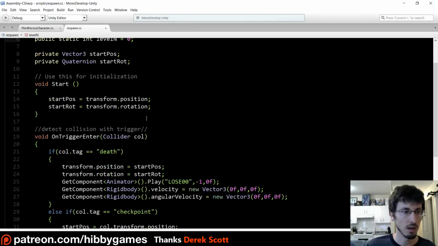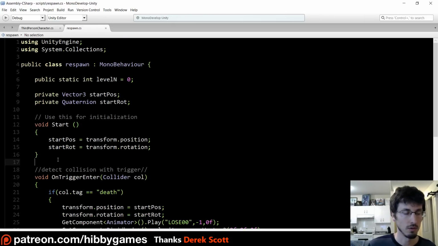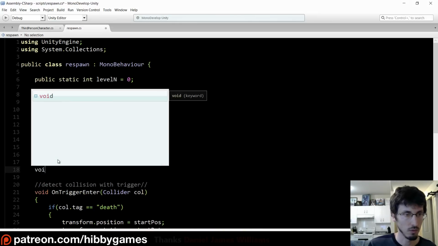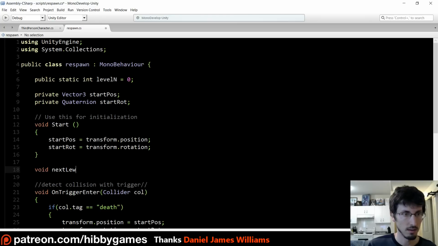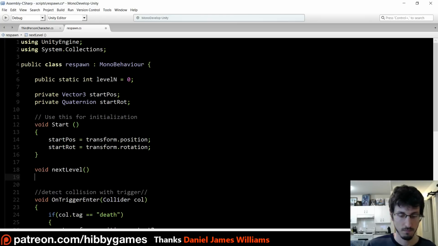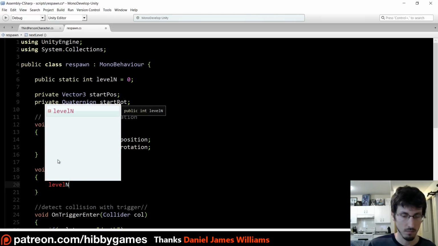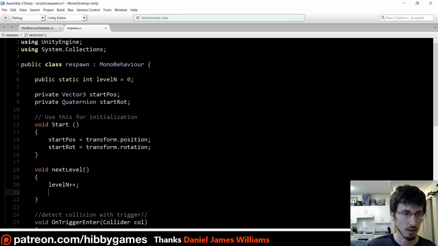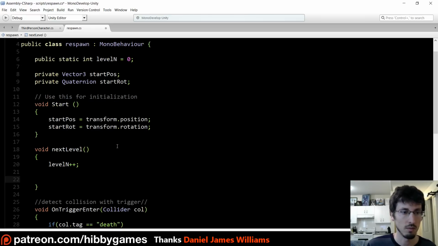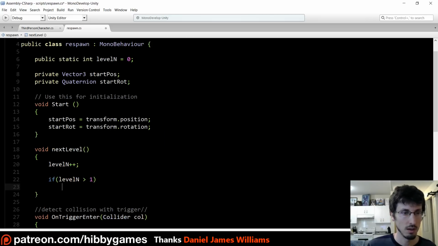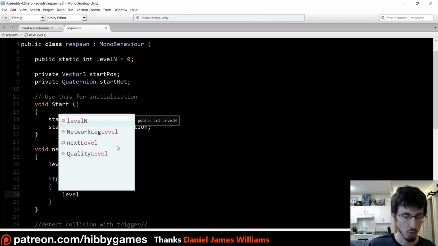So let's make a function for loading the next level. So void next level, and we'll increase the level number plus plus, so that's like going plus 1, increases it by 1. And if level number is greater than 1, we'll set it back to 0 so that they loop.